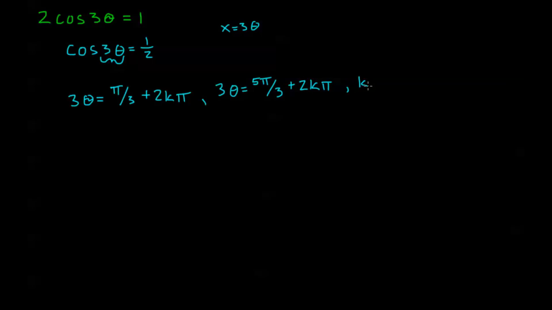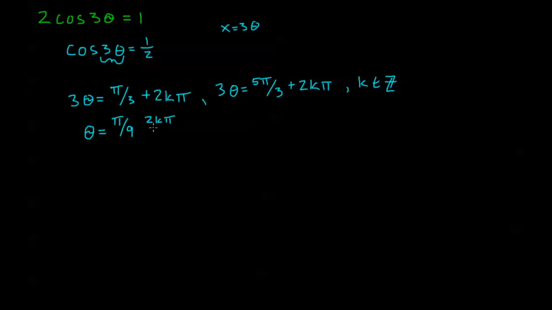These are where k is in the set of all integers. Now we're not done yet — we still want to solve for theta. But now it's very easy. All I have to do is divide both of these general equations by 3. It's very important that you write in the general solution — I need this 2k pi before I divide both sides by 3. If I divide both sides by 3 first and then write plus 2k pi, I'm going to be omitting really 2 thirds of my solutions. So dividing the first general solution by 3, I get theta equals pi over 9, and dividing 2k pi by 3 gives me 2k pi over 3.